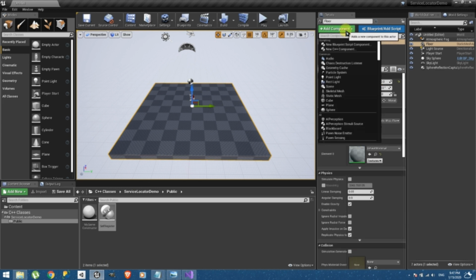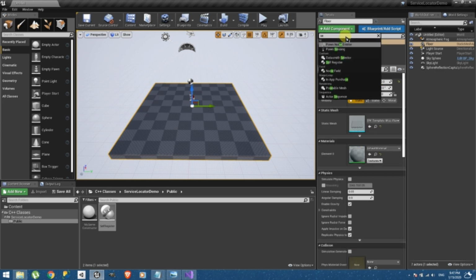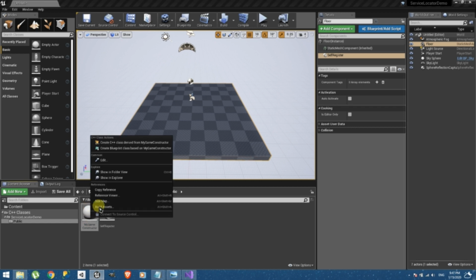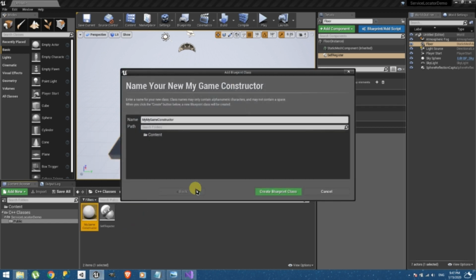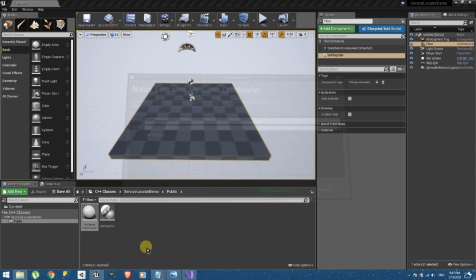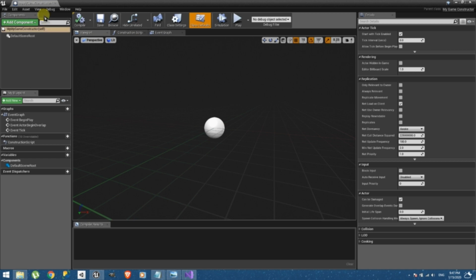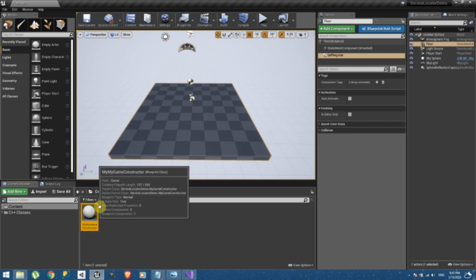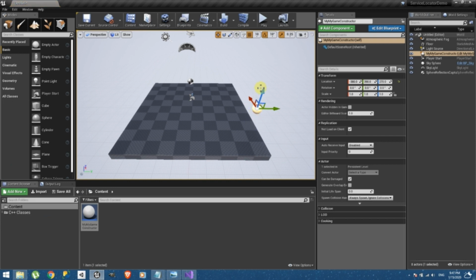First we will add self-register, like so, and I'll just drag it here anywhere.